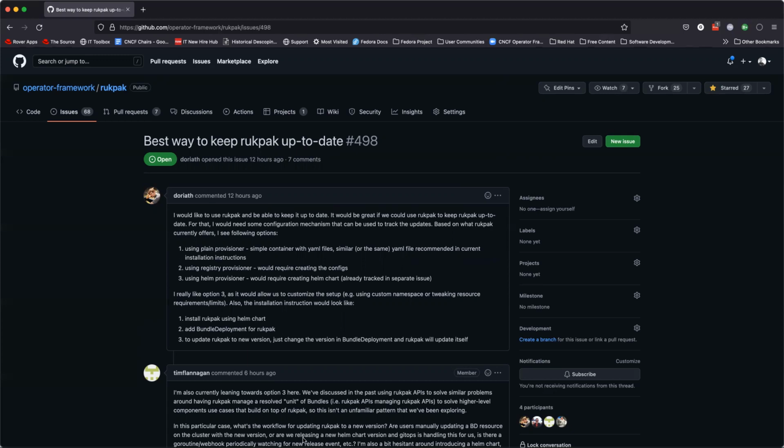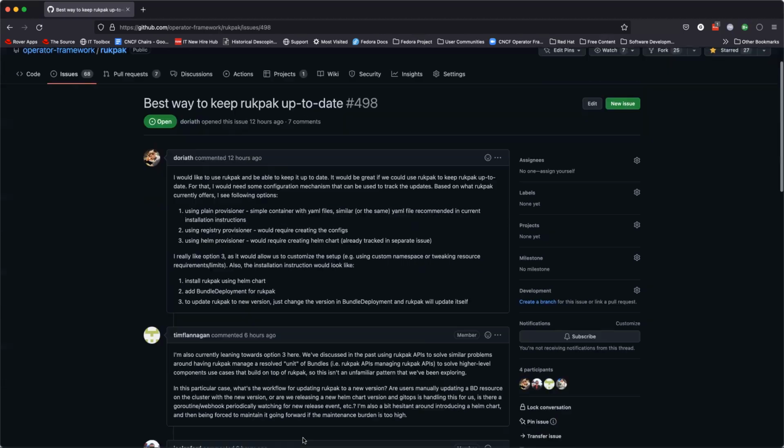Yeah, I guess one of the questions that came up was, with the new Helm chart provisioner, does it make sense to leverage some of the capabilities there, maintain a Helm chart to keep RukPack up to date, and use RukPack APIs to keep RukPack up to date? There's been a problem before, but with the Helm chart stuff, it's been opened as an issue and might be a viable thing.